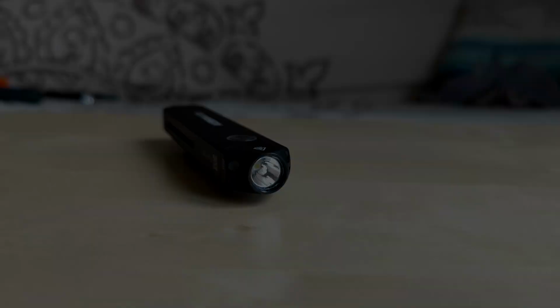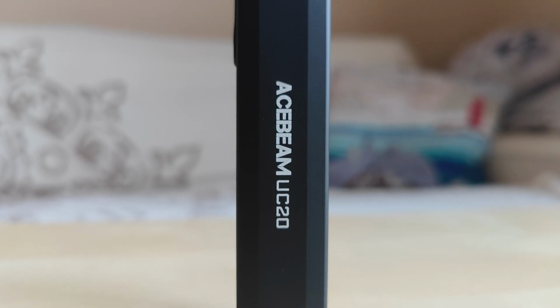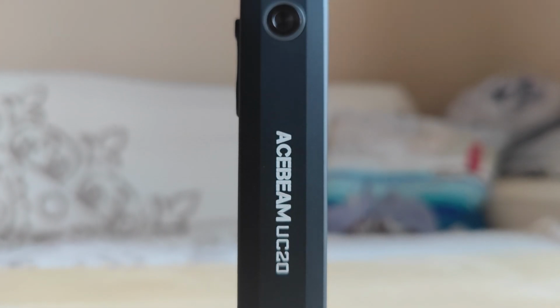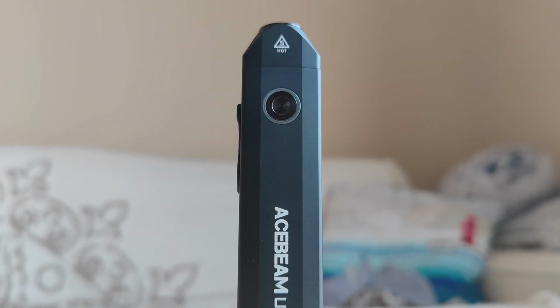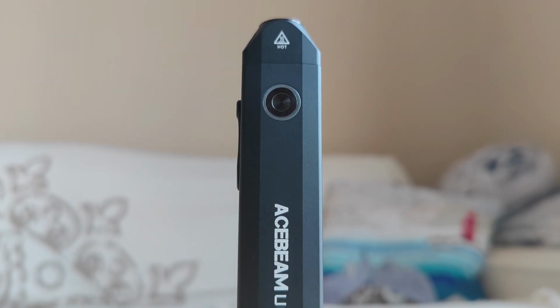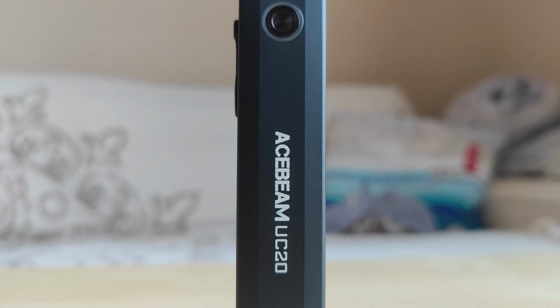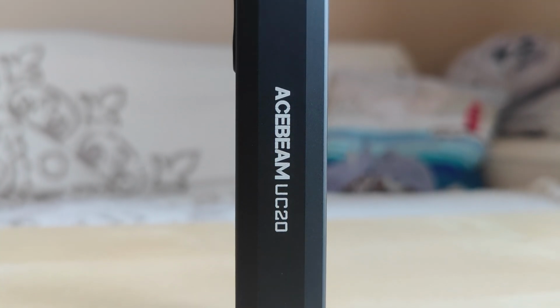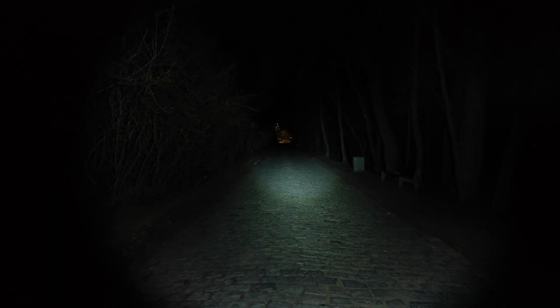While the shape of the beam is good, it points a little bit sideways, which might be quite inconvenient in some usages. Same goes for the UV light, and with tested functionality I have reservations whether it could actually be useful for cleanliness inspection as it is marketed. Kudos for quick USB-C charging and a useful battery indicator and good runtimes on a built-in battery.